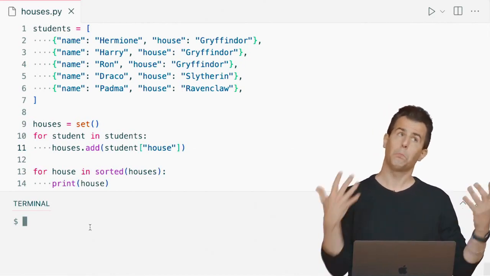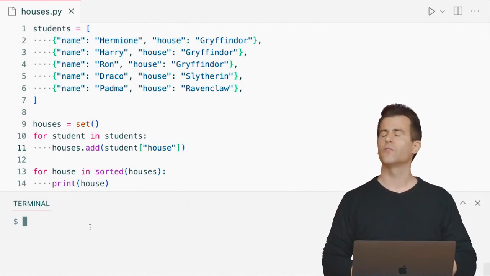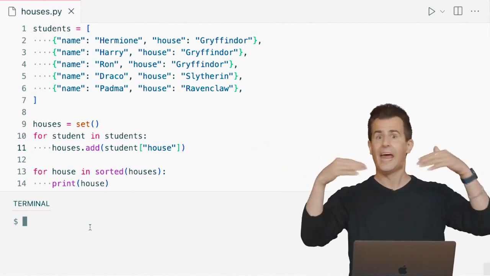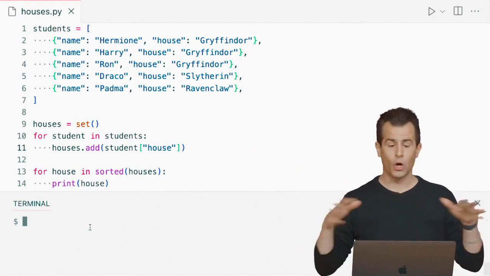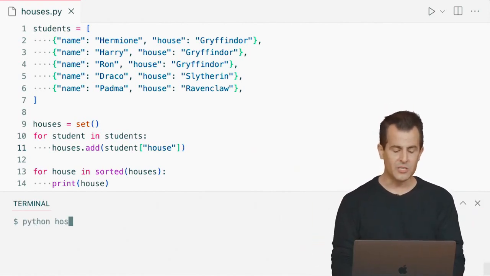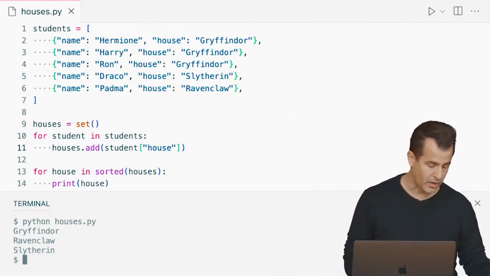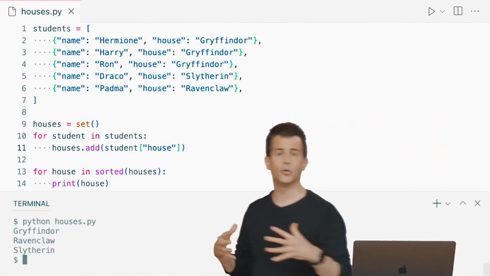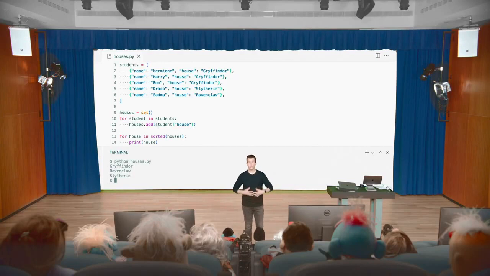I'm just now trusting, per the documentation for set in Python, that it's going to filter out duplicates for me. And I can just blindly add all of these houses to the set. And any duplicates already there will be gone. Python houses.py and enter. And voila, we're back in business with just those three there as well. Let me pause here to see if there are any questions now on this use of set, which is just another data type that's available to you, another class in the world of Python that you can reach for when solving some problem like this.